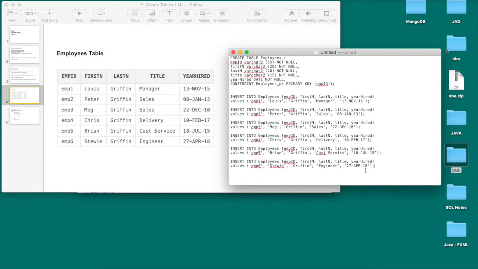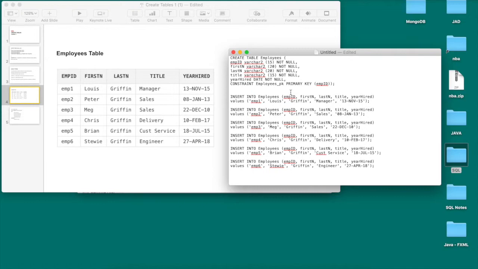Now that we have created our employee table and we have created all of the information to populate the table, now we can move to our Oracle platform and physically create the table. I think it is best practice to always create your code when creating and populating a table in a text file. This way you can copy everything at once and paste it in Oracle once you have completed. Let's go ahead and do this now.